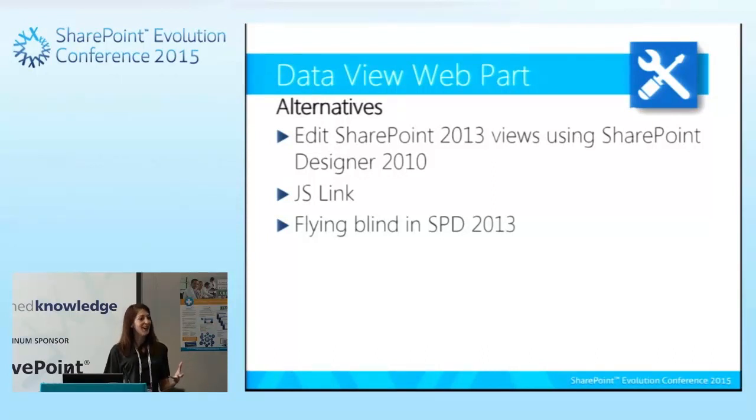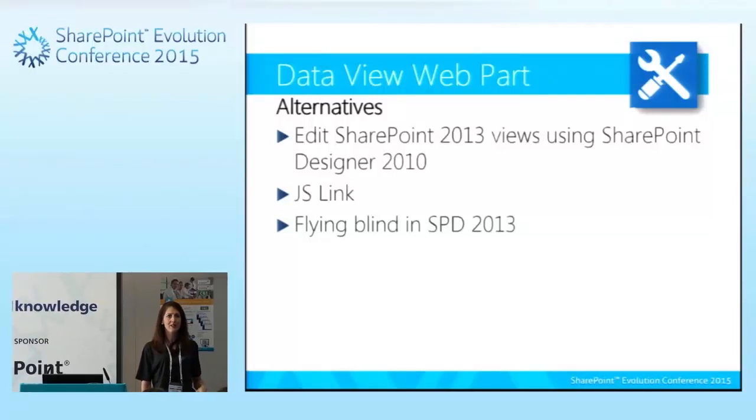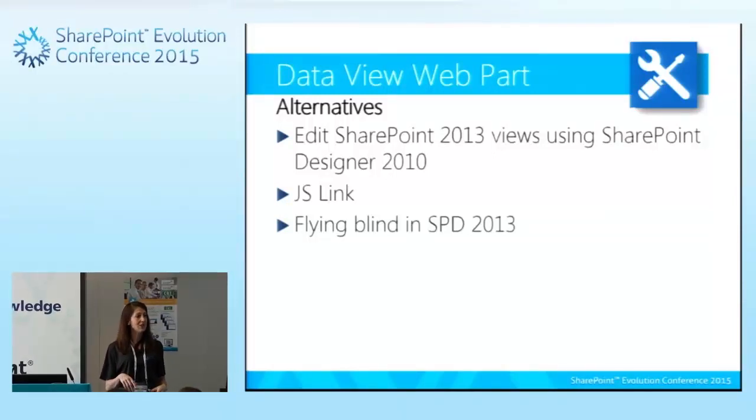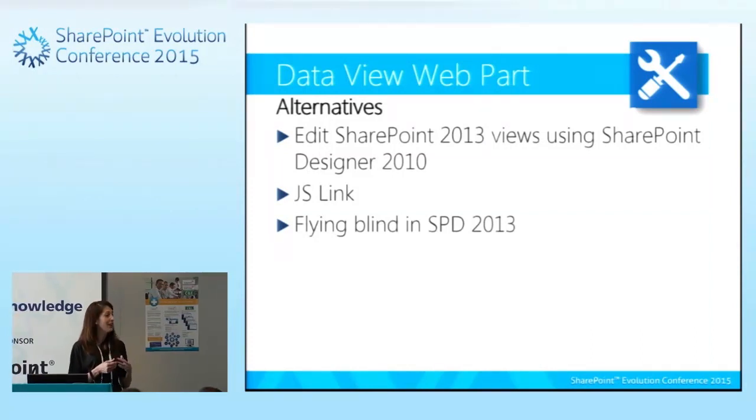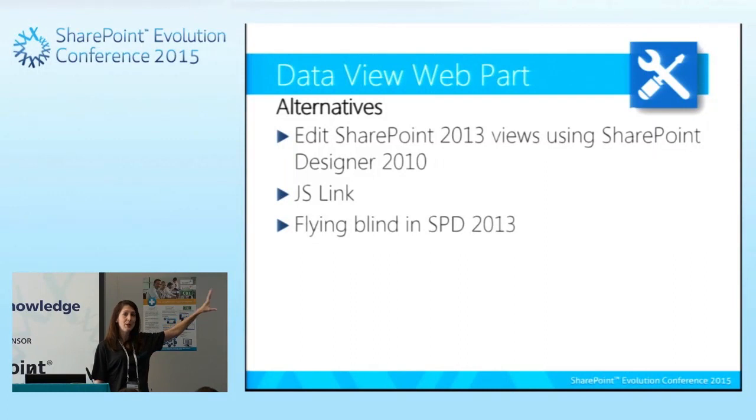So you can still get to the code view, but you can't actually go in there and see what you're doing. You would have to know exactly where to go in the code to do it, unfortunately. So another option we have, and I wrote a blog post about this, is this thing called JS Link. Has anybody heard of this? There are actually two other sessions at this conference on JS Link. Again, I'm not a developer, but I think this is a very powerful thing to delve into and learn a little bit about.